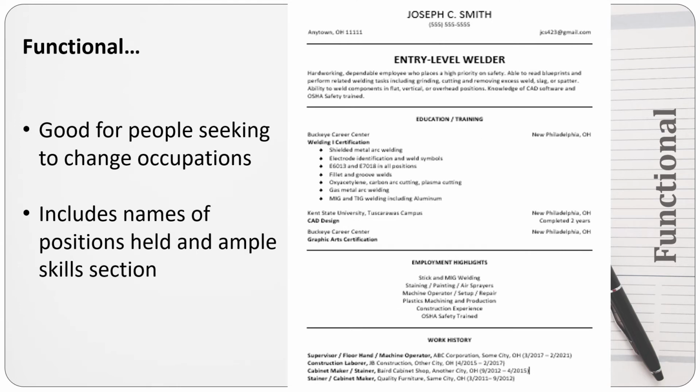Functional resumes highlight skills and qualifications rather than work history. These are perfect for transitional job seekers, stay-at-home parents, caregivers, ex-offenders, and people seeking to change occupations. This format should be chosen when you're making a major career change or you don't have a lot of actual work experience. It is also ideal for contractors, seasonal workers, and transitional job seekers. As you can see, work history is still included, but less detailed, and the focus is on the general skills you have gained through education or through previous employment and not on the specific tasks done at each job.